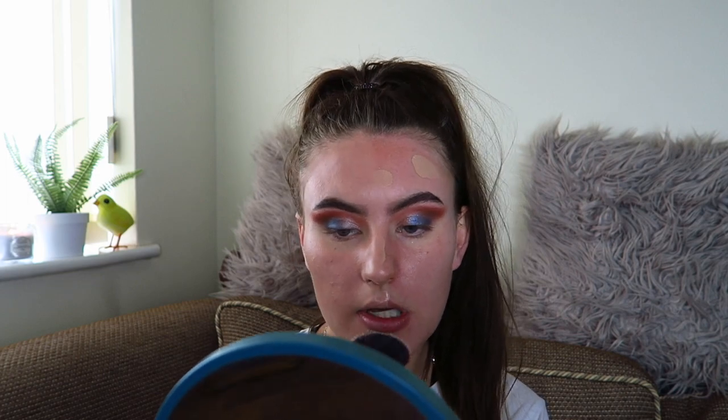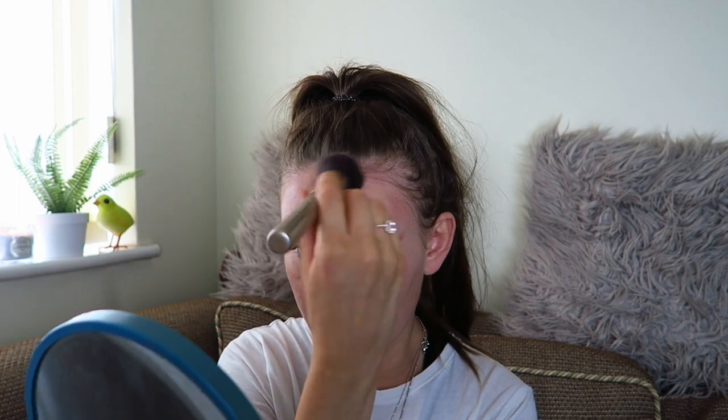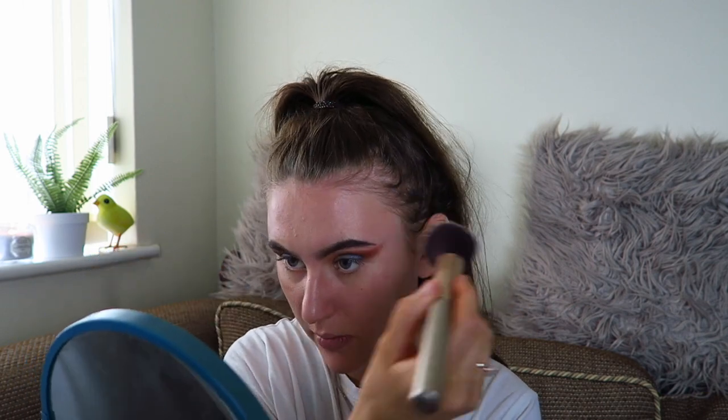I do have oily skin but I like how this looks. If I was going on a night out I wouldn't use this foundation — I'd use heavier coverage and powder a lot more, and not do a dewy skincare routine because your foundation won't last as long if your face is dewy. Now I'm going to apply the other side with a brush, which I believe is from Primark, so it should be slightly more coverage on this side.